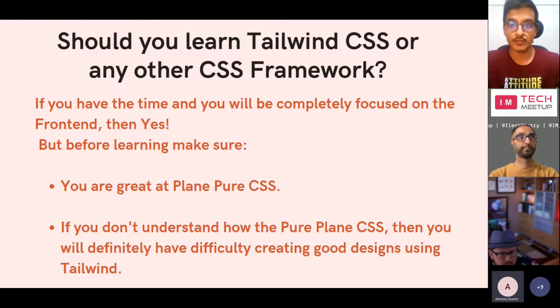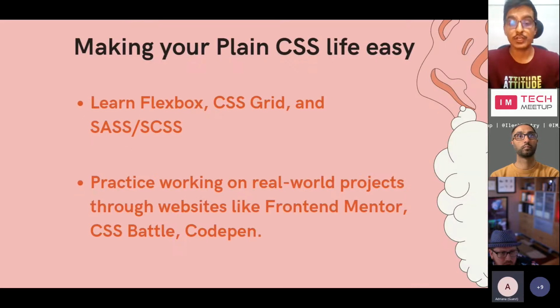It's actually very powerful, and you can make the process of vanilla CSS even faster, which we will be discussing next. But yeah, in that case, you can skip Tailwind CSS or any other CSS framework, since you will have to learn a lot of different things at the same time. So if you decide to skip Tailwind CSS and just focus on vanilla CSS itself, which is definitely great.